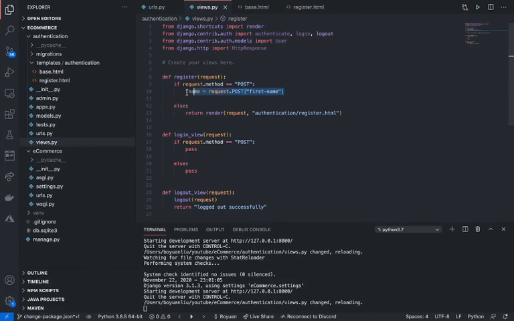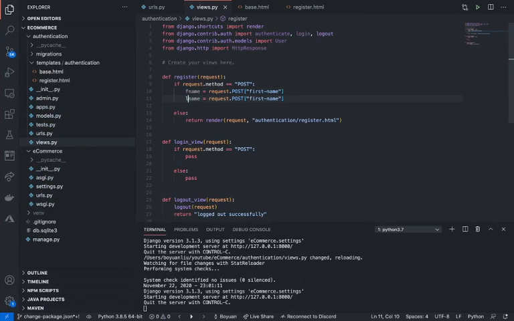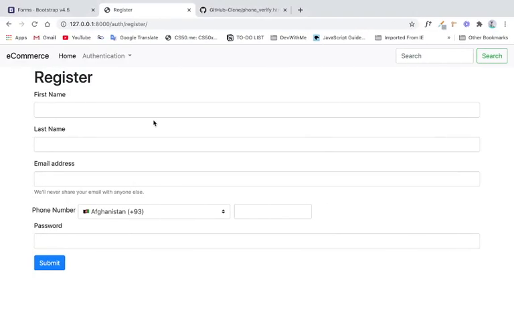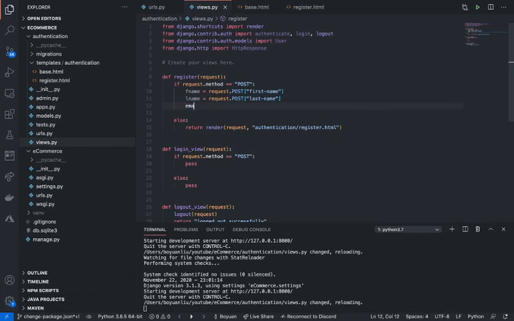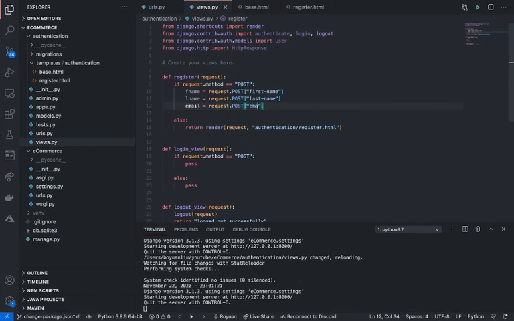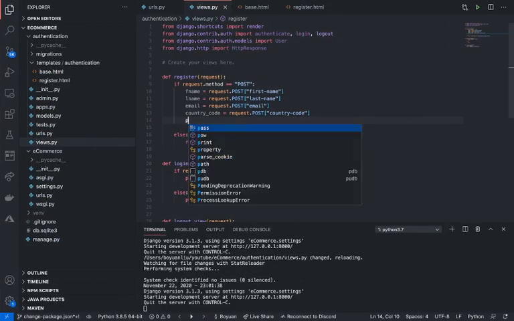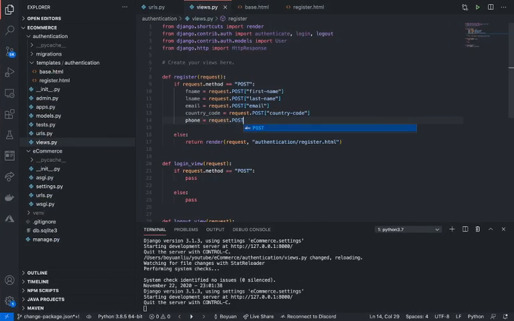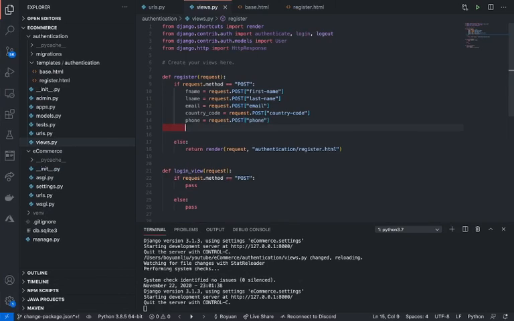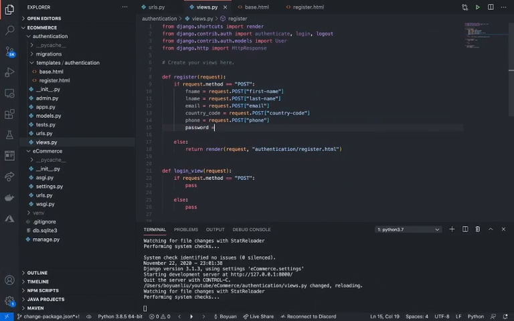Copy it. l_name is last name. Email address, country code for the phone number, say password.